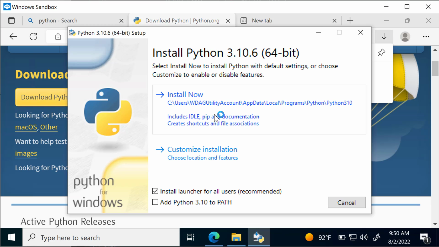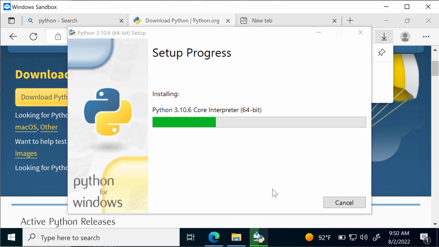All right, with this, we're just going to add this checkbox down here, add Python 3.10 to path, and then hit install now. And this will take maybe a few minutes depending on your machine. I'm running an i7 with 32 megabytes of RAM on here, so it goes relatively quickly. But if your machine's a little bit slower, you may see this progress bar move a little slower. But either way, we're going to go ahead and download Python. And once Python is downloaded, we'll have it on the machine and we'll be able to use it for a variety of things.